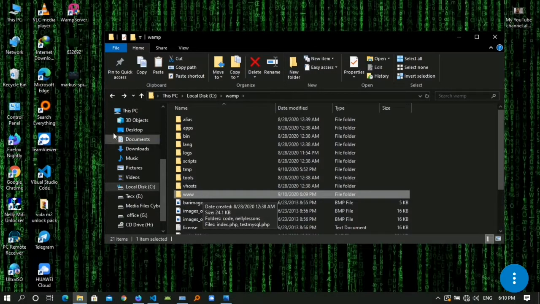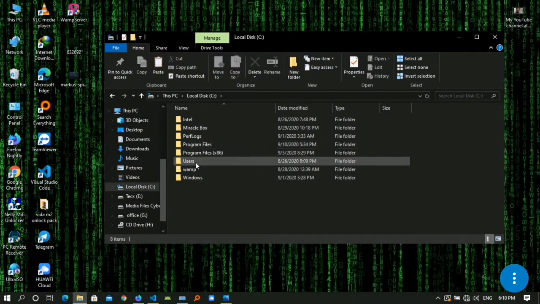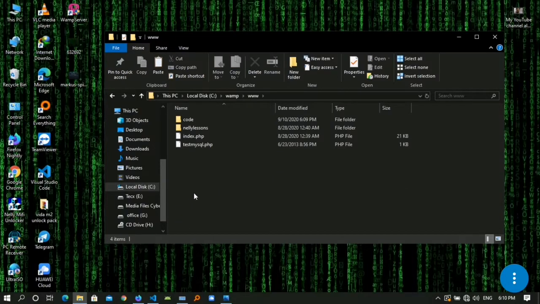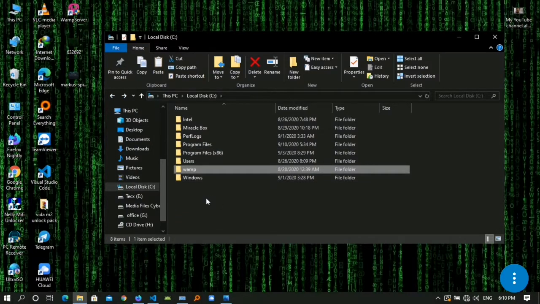I'll say once again, you go to This PC, then local disk C, then Mamp, Xamp, or Wamp, whatever it is, then open up. For Wamp, it will always have a www folder, and that's where you're going to save your entire code. For Xamp, it will always be a Xamp folder first.